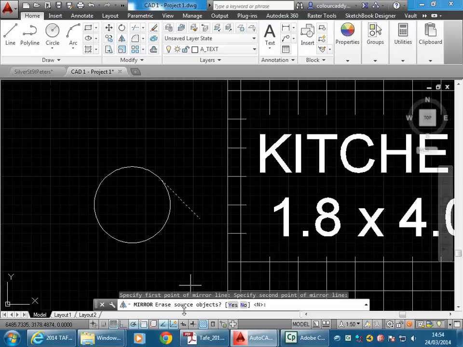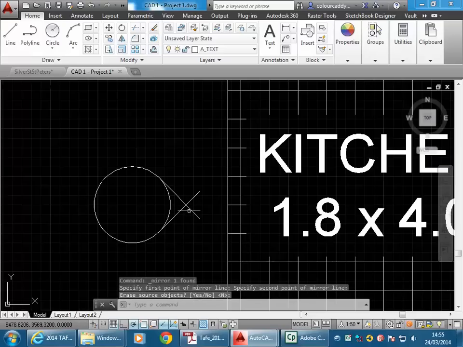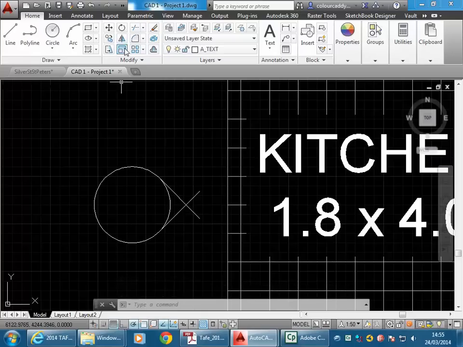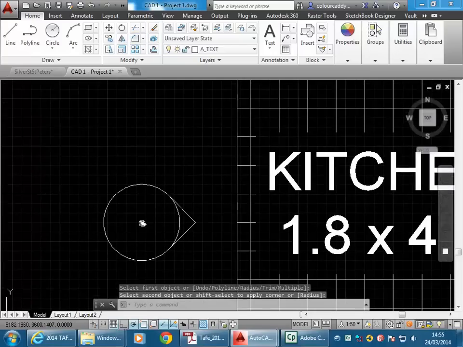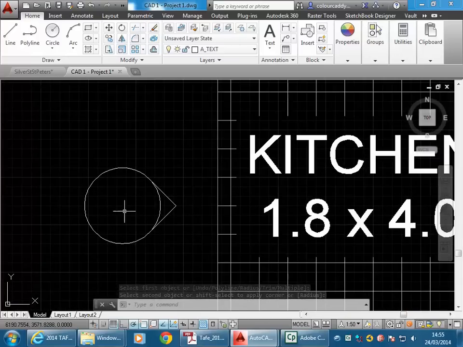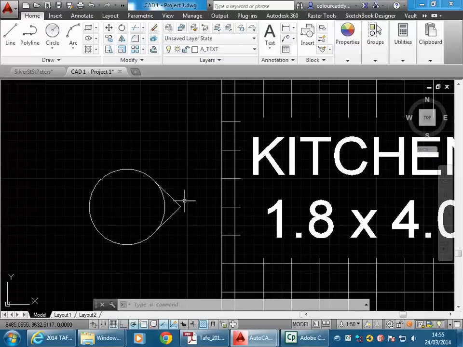You can see it asks whether you want to erase the source object. You can obviously say yes, but I want to keep it, so I could click on the no button down the bottom, but you can see we've got N in brackets. When you have that option in the angled brackets at the end, you can always press enter just to accept that. So I've got my mirrored line, which gives me a decent arrowhead, and I'll then use fillet to join those together. That's a standard way of showing an elevation on a plan with an arrow like that, and we'll put a reference for that later, just some numbers.